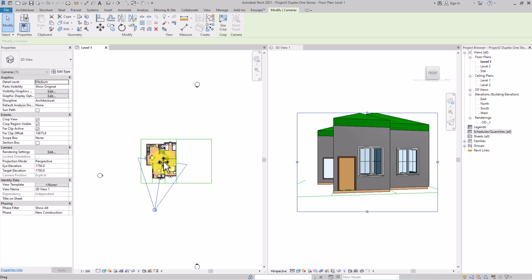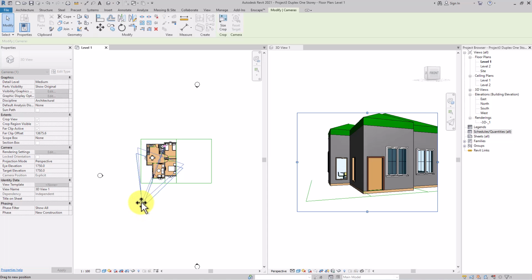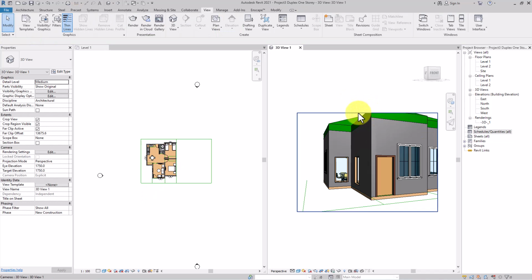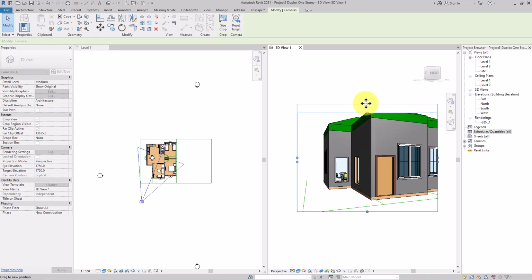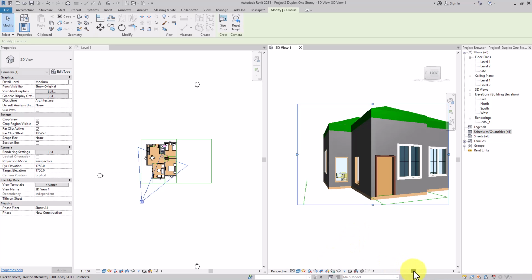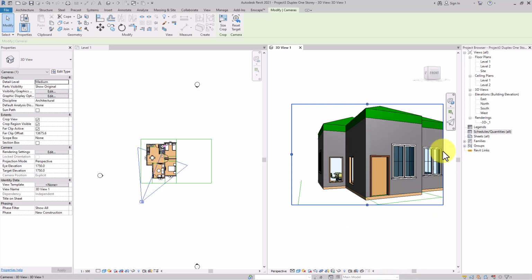So now the camera placement is very important, where you are keeping the camera. Look at this. It's nice. You can also adjust from here this crop region. Just come back here, right click here, and you can also adjust the frame of your camera. Now here, right? So look at this. So it's very nice and it's also presentable, right? So look at this. I will tell you one more setting if you want to do here, right?